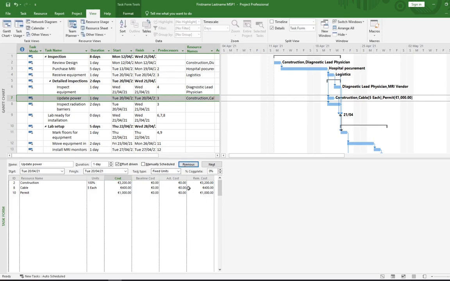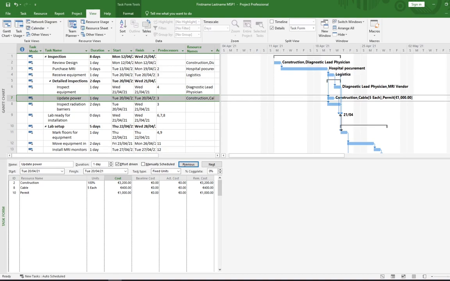I don't know if you've noticed here, we saw that the cables are going to be 5 each, and earlier on when you put in the cost of the cable, I think it was about 80 for a cable, let me check my notes. Yes, it is. So because Project knows the cost of one individual cable, when we put in 5, it can work out the total cost is going to be 5 by 80, so it's obviously going to be 400. And then the same with construction, we knew the construction is going to be 100%. It knows how long construction is going to be lasting up on the Gantt chart, so then it's able to work out the total cost, which is here, and then we can add them up later on. But we'll get to that in a bit.